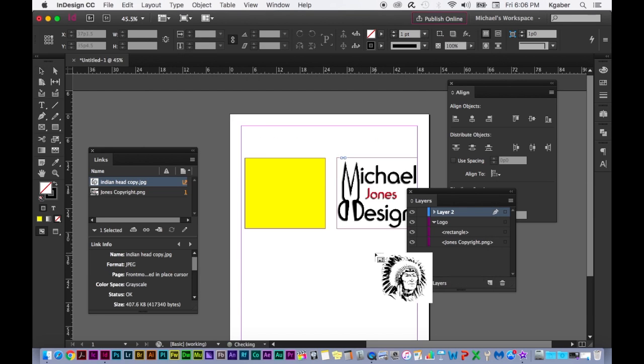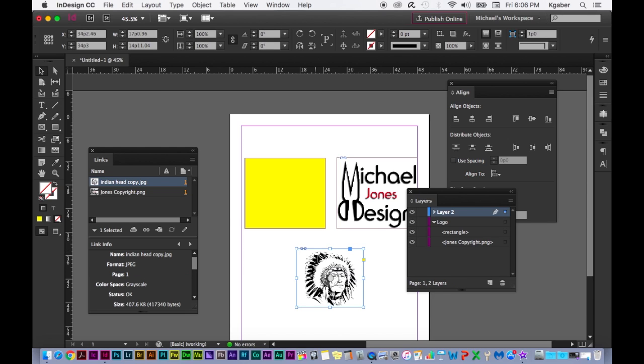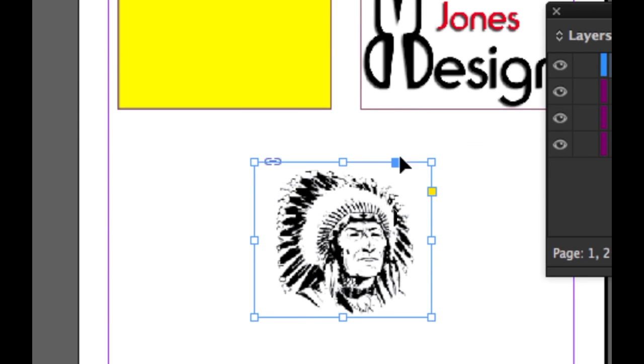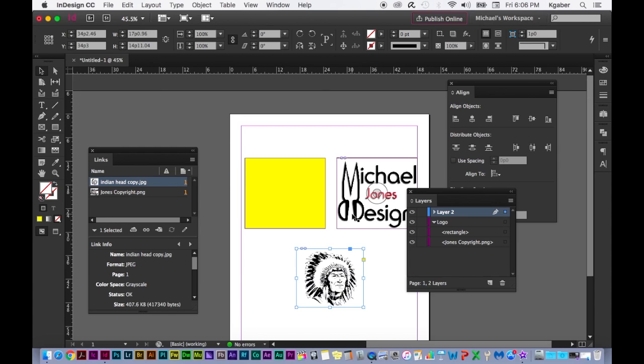I'm going to open and place. Notice how in Layer 2 now the frame around the whole object is blue and the other objects are purple. That tells you what layer you are working on. It helps you distinguish what layer you are working on.